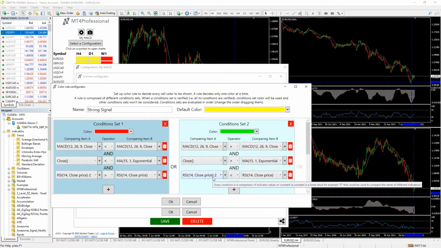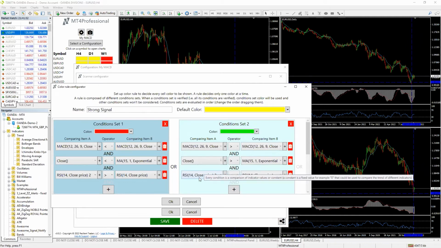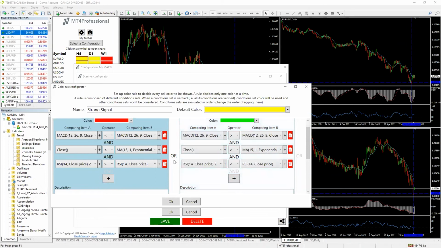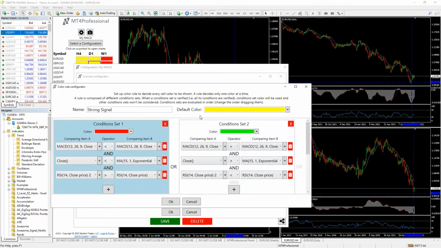strength slope positive, which means the price 2 bars ago is less than the current price. If that's all true, then it would be colored green or bullish. If neither of these conditions are true, because I don't have any other conditions to look at, it will color the default color yellow, meaning that it's in setup, nothing is signaling yet, and it's not ready to trade.